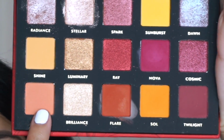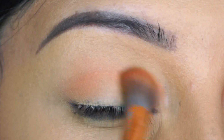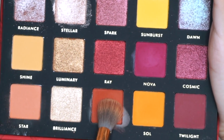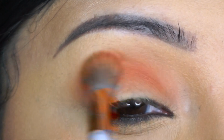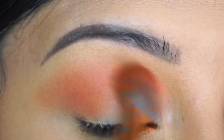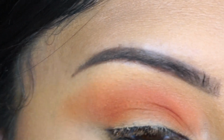I think I'm gonna do something really simple. I'm gonna use Star first, going all over that eyelid with a nice big fluffy brush. Next, I'm taking Flare and just buffing that all out. I'm kind of taking it out a little bit. And I'm gonna take Shine and just blend above.